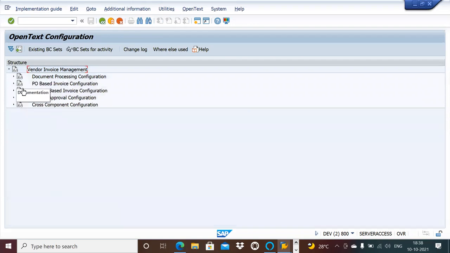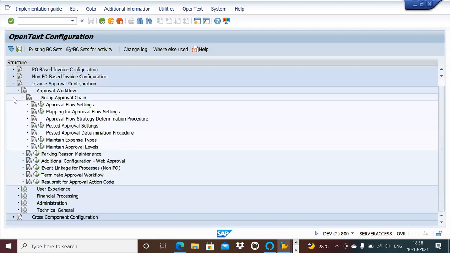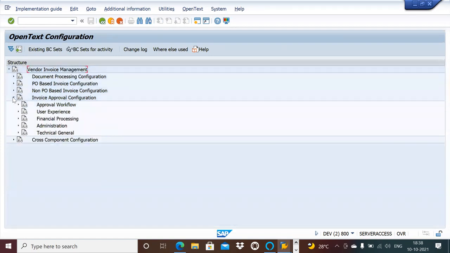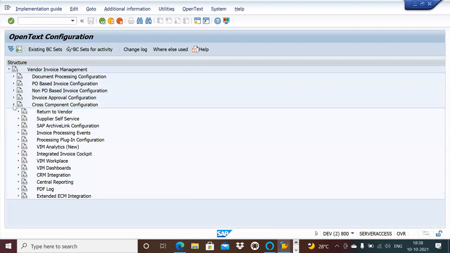The invoice approval configuration comes under the non-PO. Whatever invoice configuration is relevant to authority and so on, you will find under this invoice approval configuration.